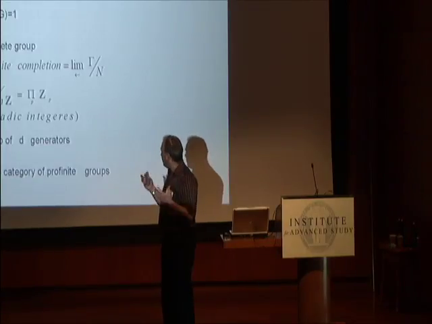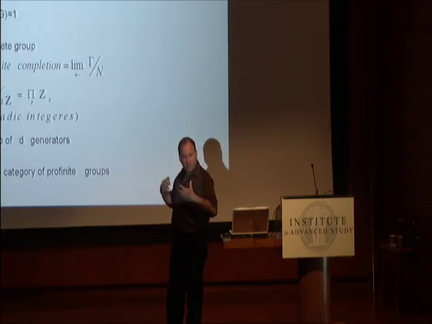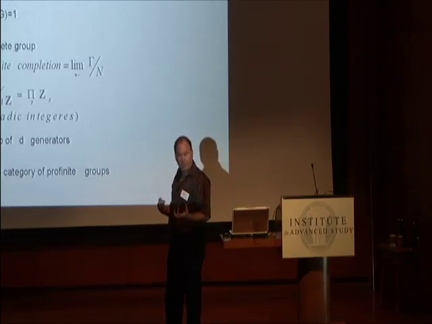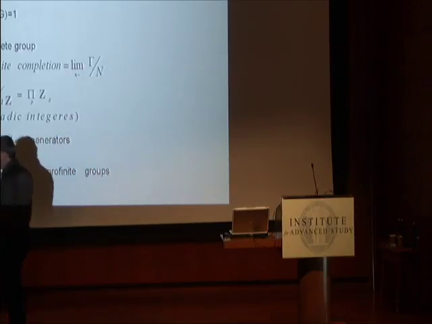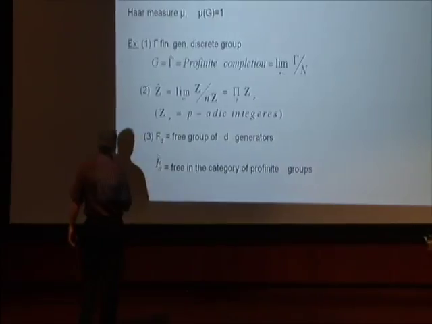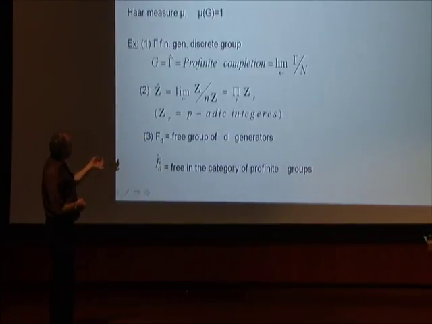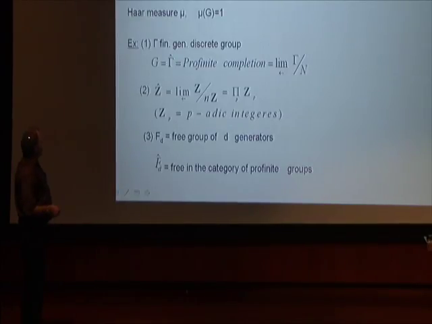And then you complete the group, in a kind of abstract process to complete a space which is not complete, like you have Cauchy sequences. This abstract method is sometimes important. But you can also construct it in a direct way as the inverse limit of Gamma mod N, where N runs over all the normal subgroups of Gamma of finite index. So you look at all the finite quotients of Gamma, and you take the inverse limit of them. And this is the profinite completion.